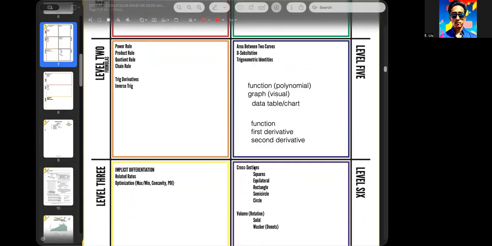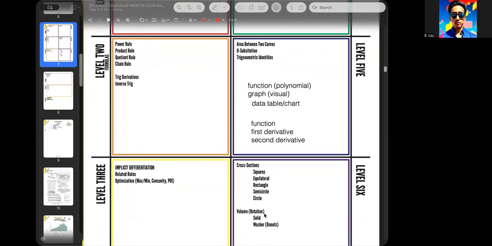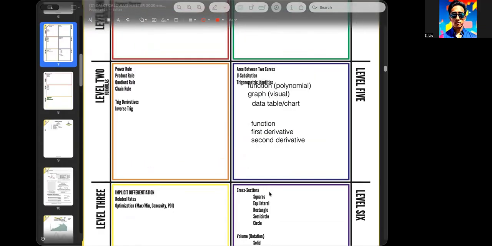The tougher things that in your applications, you will be asked to do cross sections, being able to find the volume of area under the curve and the rotations as well. Okay, so whether they create cross sections with that area under the curve or they create volume, so a three-dimensional rotation around an axis or around a specific line. Be ready for all of that as well. All right.